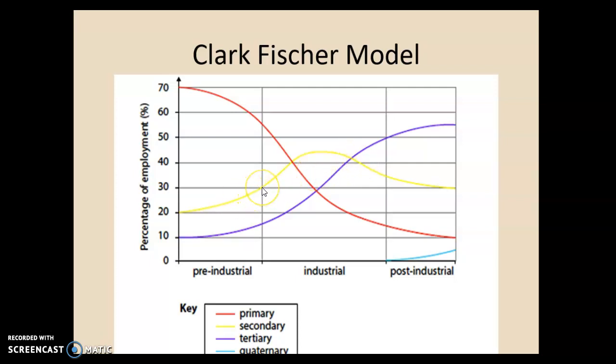So in terms of Rostow's model, this industrial phase is takeoff. So this area around this line here is the second phase of Rostow's model. And then this would be the drive to maturity here. And then at the end of the model here would be our high mass consumption situation. So it's quite a good thing to look at, I think, because it just shows you the overlaps in terms of theories.